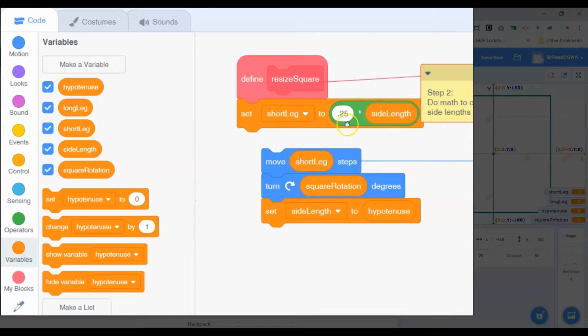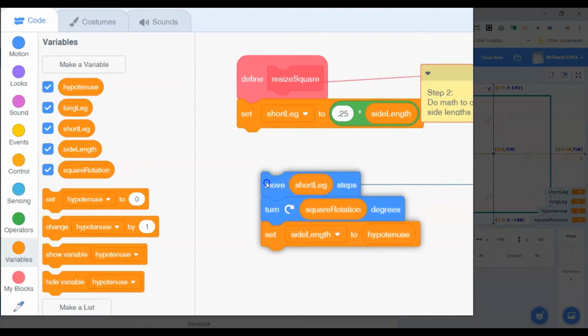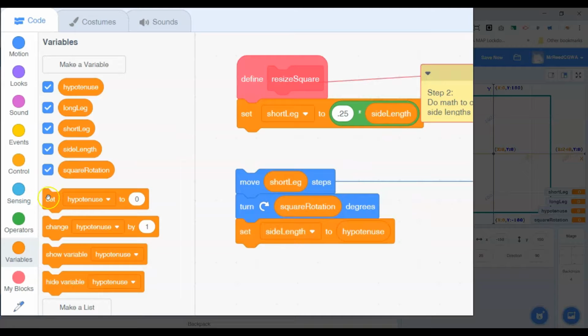This may sound really strange, because I just told you I don't want you to put 300 there, even though your side length is 300 at this moment. But I need you to understand that this says take 1/4 of whatever the side length is at this exact moment, which may be 300 or may change in the future. That's very important. Once we've got that, you're going to need 3 more set blocks.